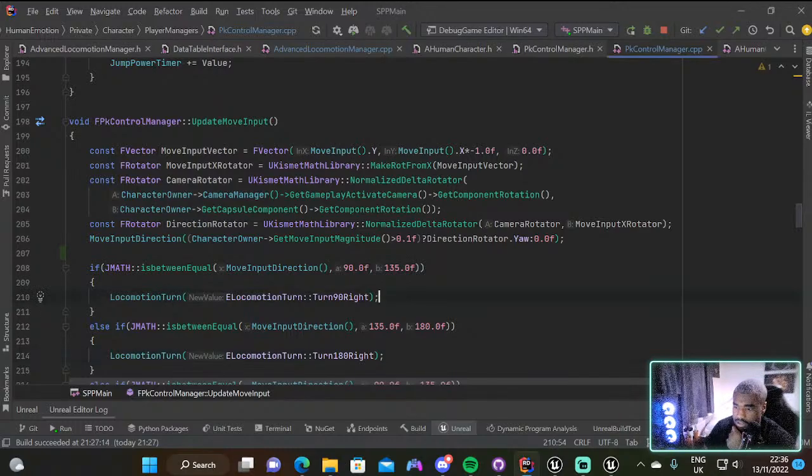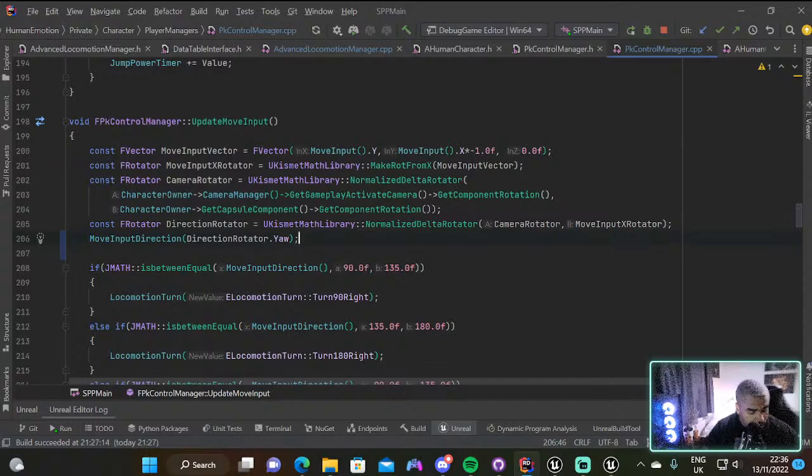So I think the first thing we need to do, so we say we get our input vector, now we calculate the direction in which we want to go. That's what this is, by the way. It's the yaw. This is the direction we want to go. I'm gonna kill this as well, just gonna have it set as the direction rotation yaw. So this is the direction we want to go, so the direction we input compared to where we want to go.